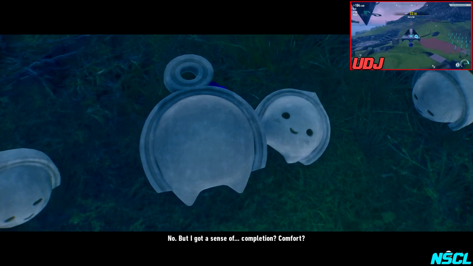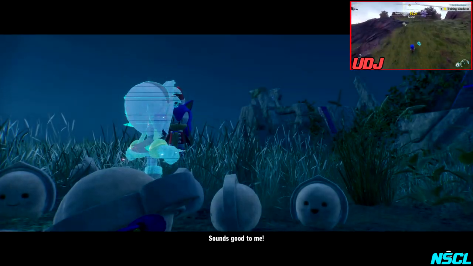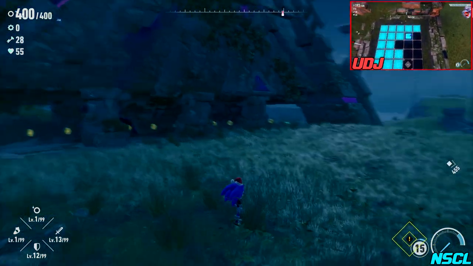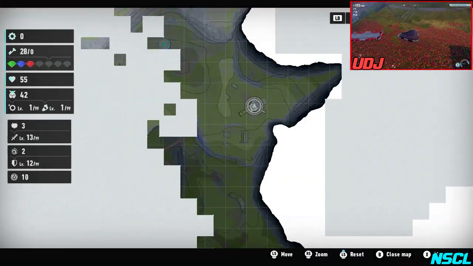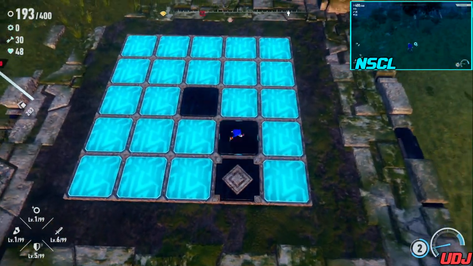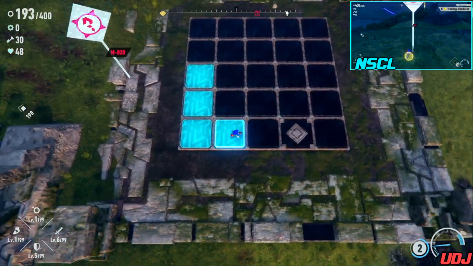I've completely lost my way, and I forgot where the thing was. Now let's keep moving. We'll wrap up our time here ASAP. And day rises, so. It is a new day, a new dawn. Okay. Talk to Amy. Well, I kind of want to do some missions first. But there are none marked on my map, so it's time to go blindly into the world. That's what I've kind of been doing, just wrapping up some of these challenges and getting the map filled in. I am actually going so fast, I have to stop myself.